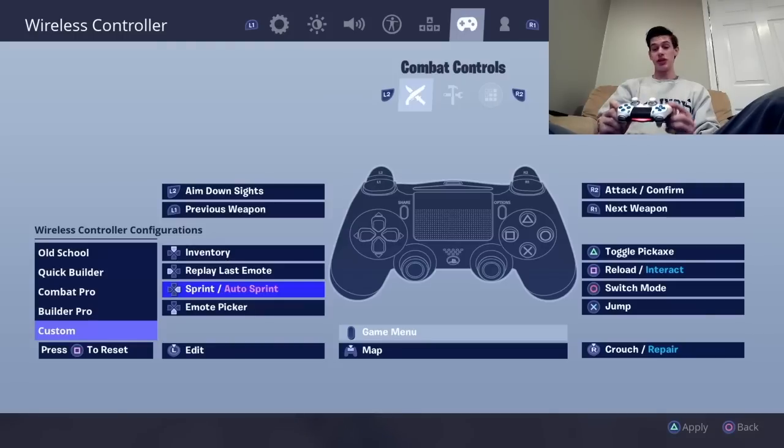Now the big one that we're changing here is L3, pushing in the left stick, edit. This makes editing so much easier. You can edit so quickly. It's going to be close to PC. You don't have to hold circle. L3 is going to be your edit.